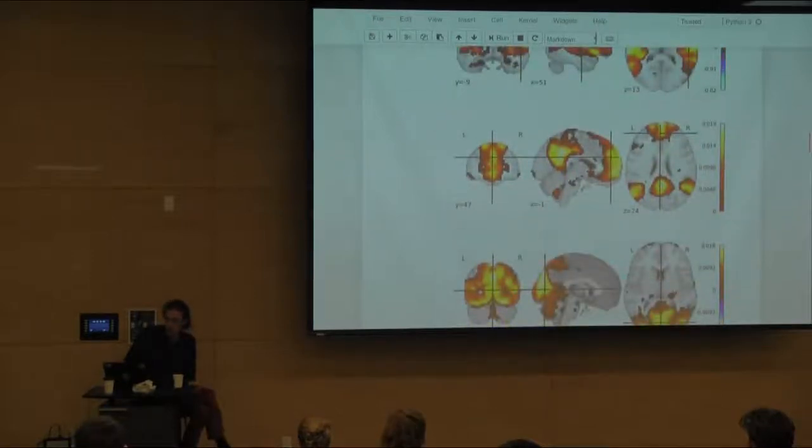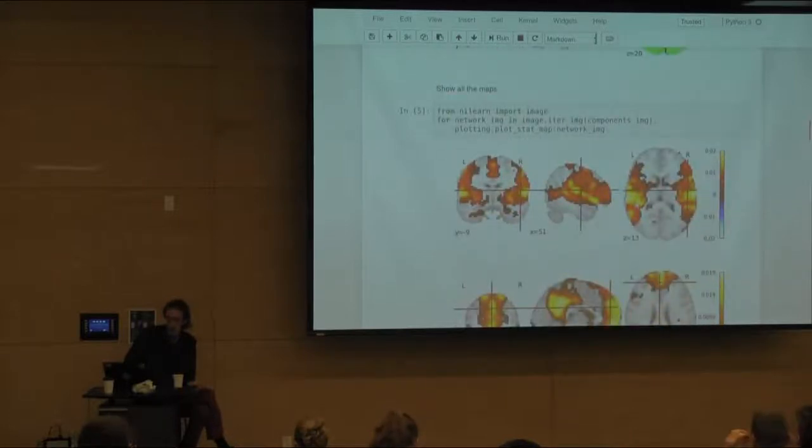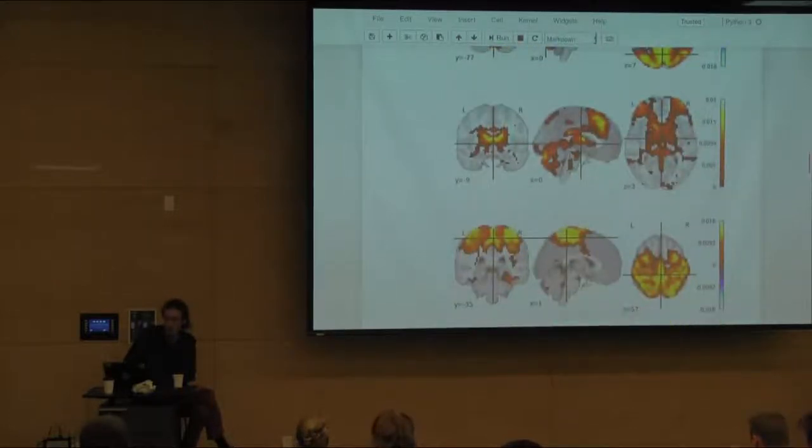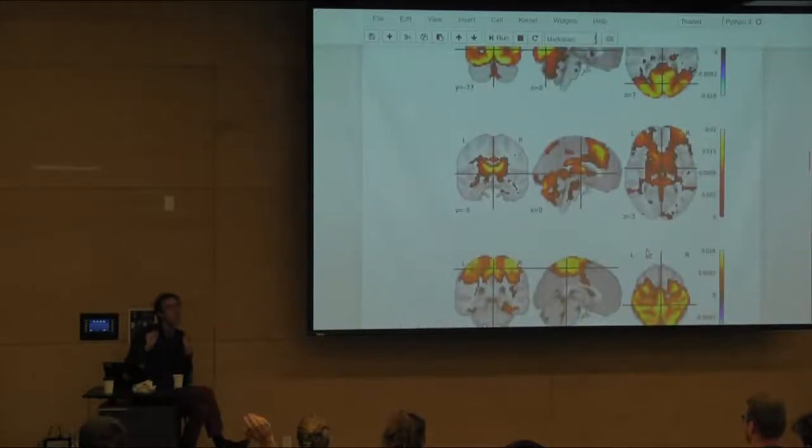One of them is the default mode network. And here you have a visual network. Here you have something that looks like an auditory network. Here you have something that looks like noise. This is basically CSF noise. And this is not surprising because we're looking at resting state data. This is an EPI sequence. It will capture much more than neural spiking, okay? We should expect to see this in our data. And this is another network. So this is a very crude decomposition. I've asked for only 5.